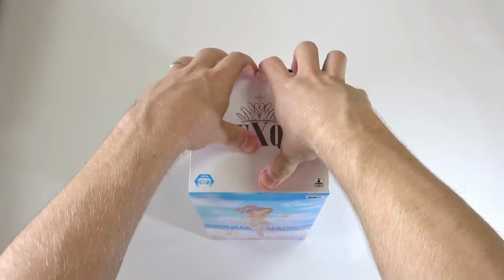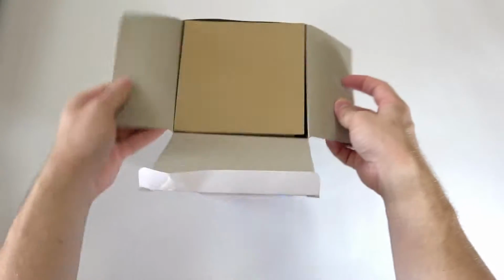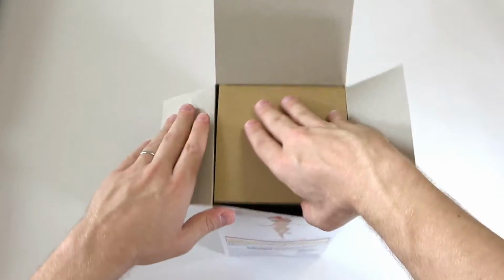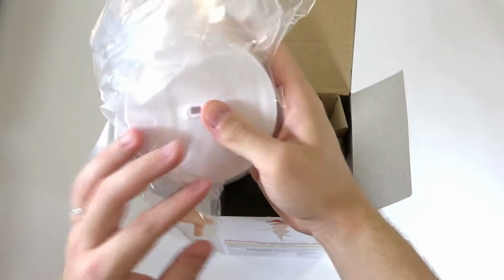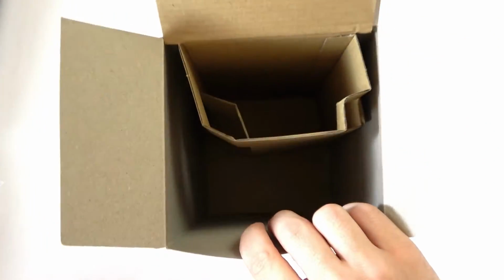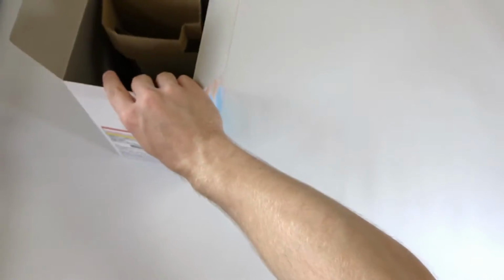Okay, I'm guessing cardboard. It's always cardboard. And it is cardboard. Yay. Woo, cardboard. Alright. Okay, let's get the figure out here. There we go. There's probably nothing else in there. Of course, what a waste of space. Okay, put that over there for a second.